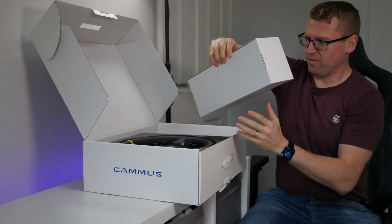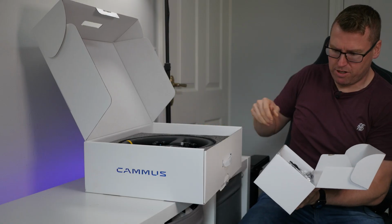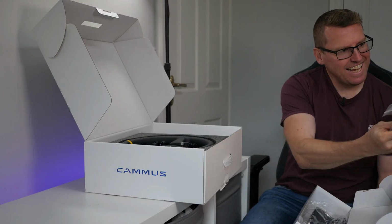Let's see what's in this box first. Let's increase the suspense just slightly. We've got, similar to what we had with the C5, some brackets. That's probably just for mounting. We've got a kettle lead. This one's no good to me. Again, they've gone for this.